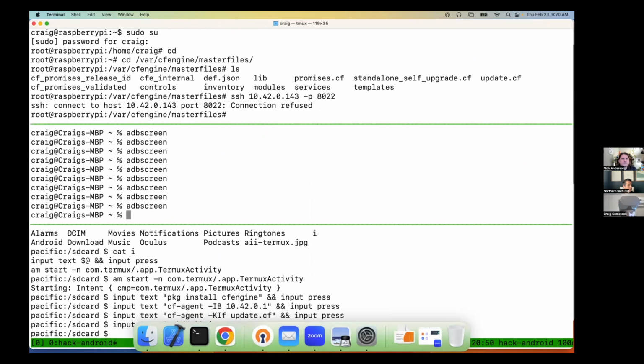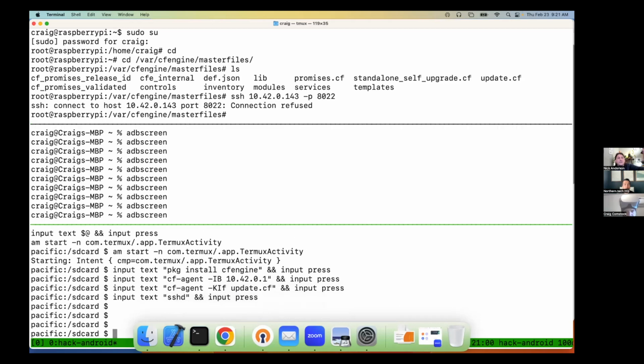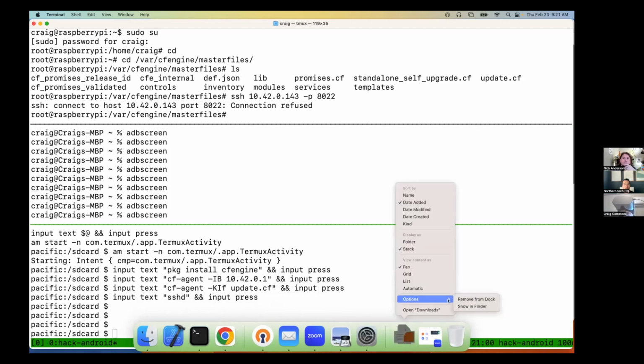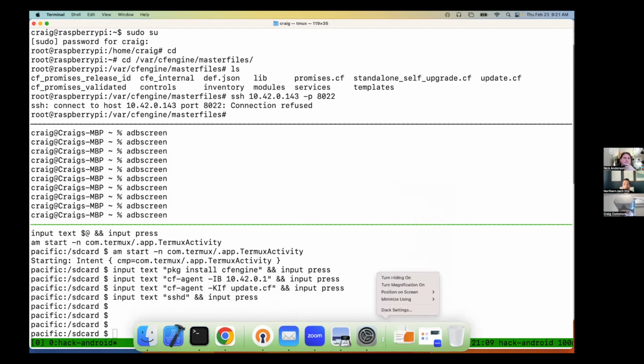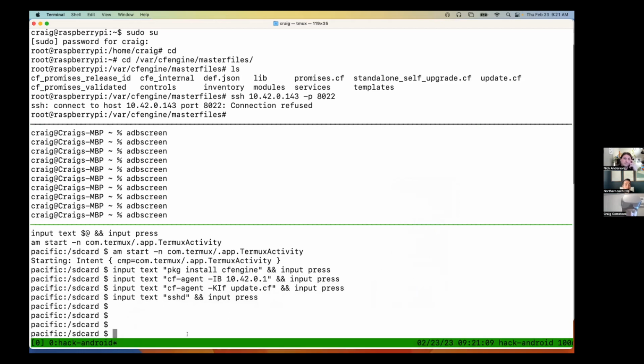My process with this device, since I can't look at the screen and type. Can you, on the bottom screen, hit enter again? The bottom of this window. Your dock was covering it up. Okay, yeah. I'm not sure how to turn hiding on. Okay, there we go. Got it.